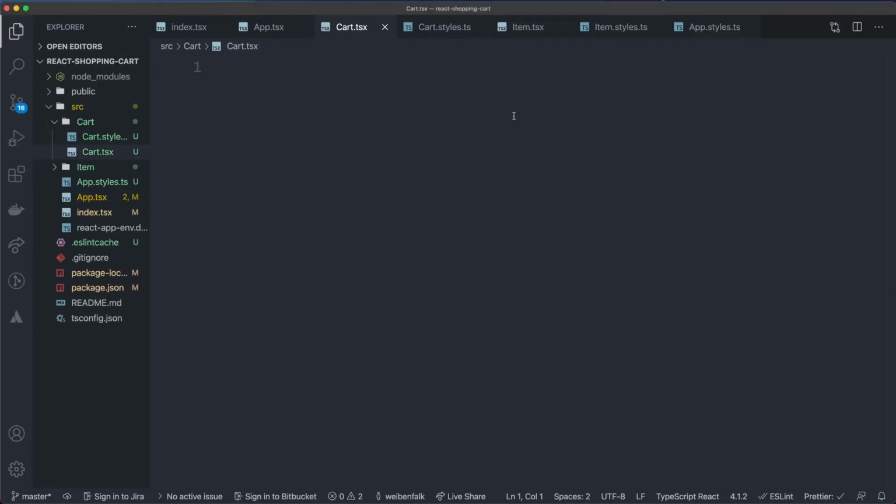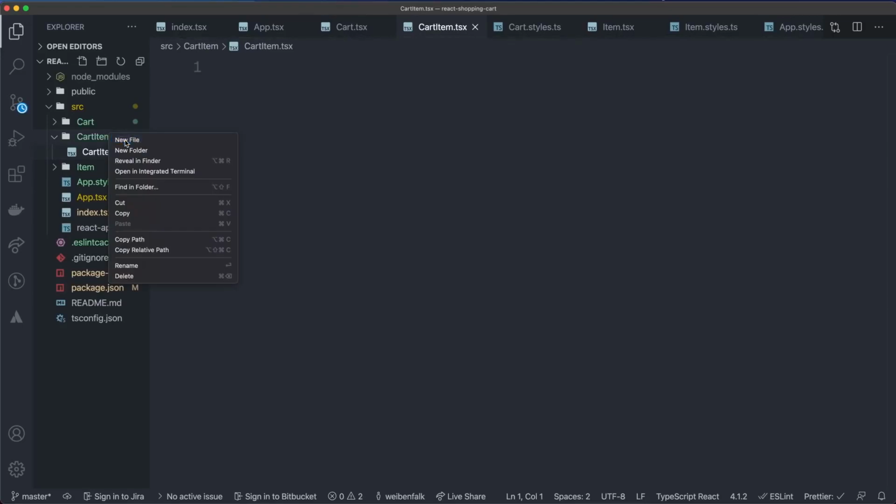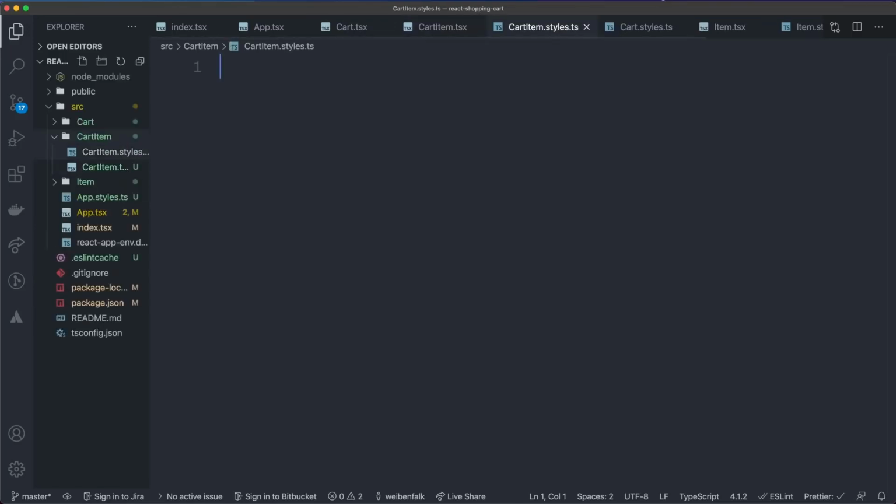And we can start by importing some stuff as we always do. And also we're actually going to have a cart item. So I think we can create that one also and just scaffold it out so we can use it in our cart. So inside the src folder, create a new folder, CartItem. And just as before, we have two files, CartItem.tsx and a new file, CartItem.styles.ts.